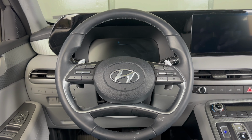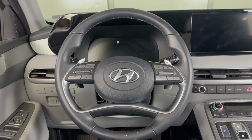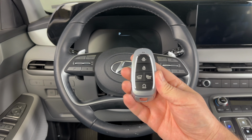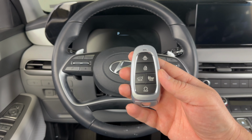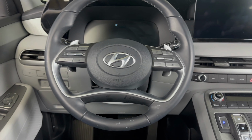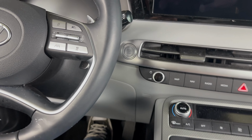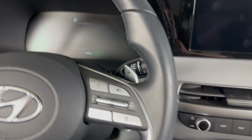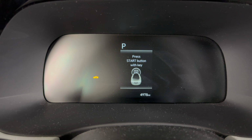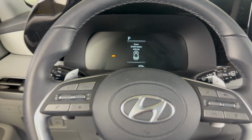Today we're going to take a quick look at how to get a 2025 Hyundai Palisade started if the key fob dies. So I've taken the battery out of this key fob to demonstrate. As you can see, none of the buttons are working. If I try to start the vehicle as I normally would, it's not going to start, and I'm going to get a message on the dash telling me to press the start button with the key.